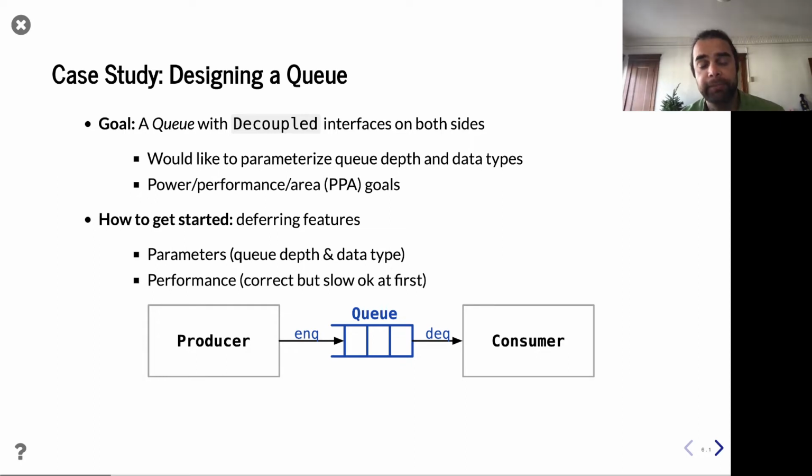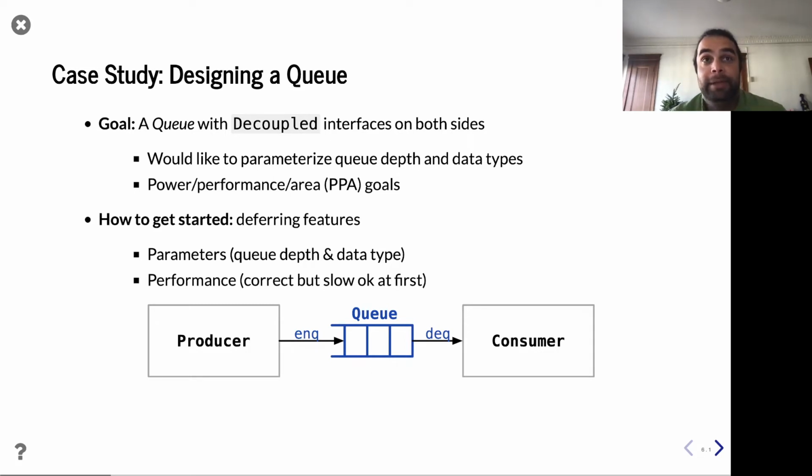And so I said, our whole plan is to get closed loop as early as we can, so we need to think about what's the simplest thing we can do, right? We want to defer a lot of the complexity until later on. We'll work our way there. And so in particular, we're going to constrain ourselves initially, deferring these functionalities. Not that we're not going to do them, we're just deferring them, both in terms of parameters and performance, right? So for parameters, instead of being fully parameterized, maybe we'll say you're stuck doing a one entry queue at first. And for data type, we're going to say UInt for now, for example. And what about performance? Well, you know what?